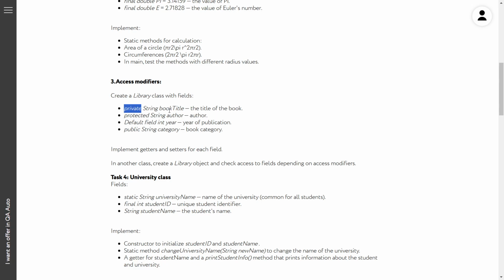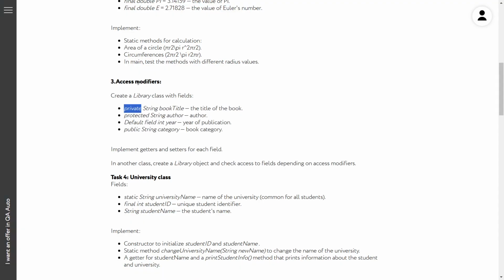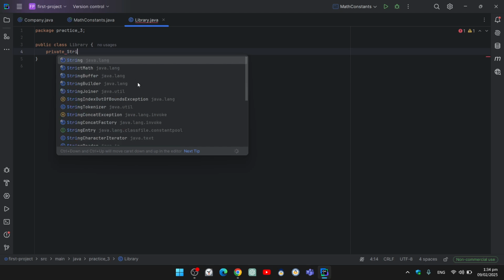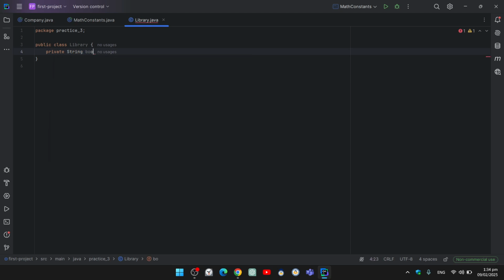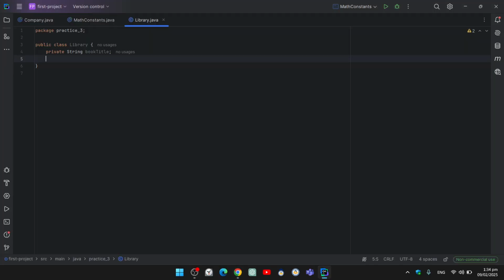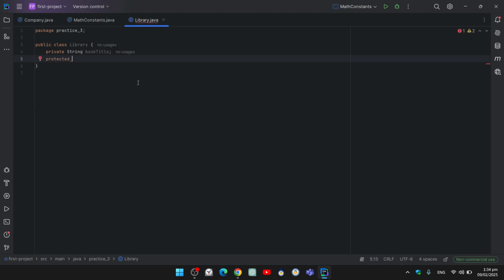So you can see private String bookTitle, and we have protected String author.